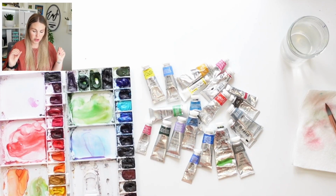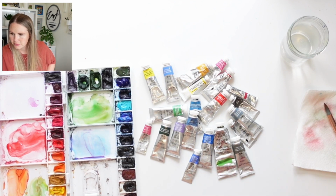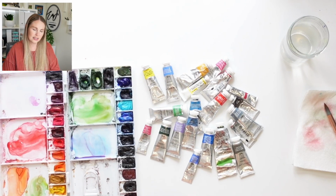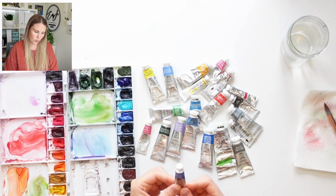But I'm just going to show you the colors I have in my collection and what I suggest you start out with. So I have 28 paints in my palette, and that is a little excessive. I'm going to be honest with you, I don't use them all. Some of them have been there forever, like this one, and I haven't used it because it's not necessary. Especially when you're starting out, you don't want to spend hundreds and hundreds of dollars on new paints, especially if you're buying the tubes, and they can get quite pricey.